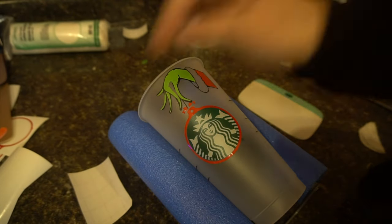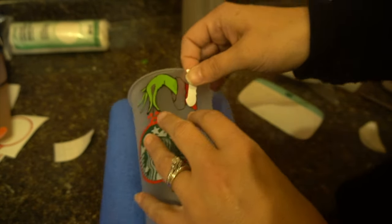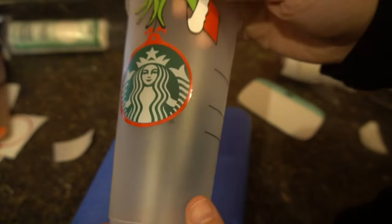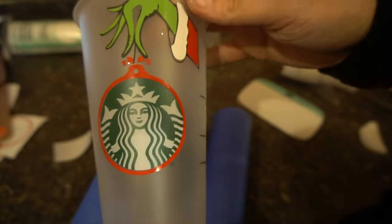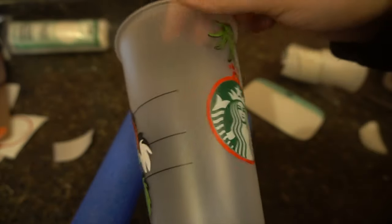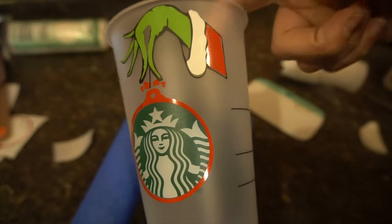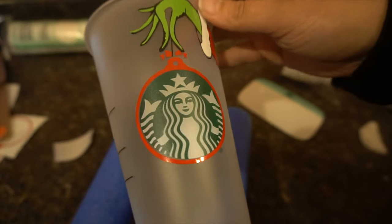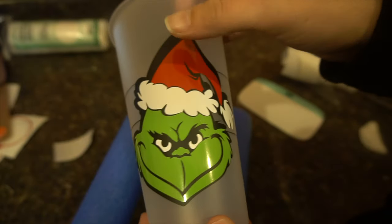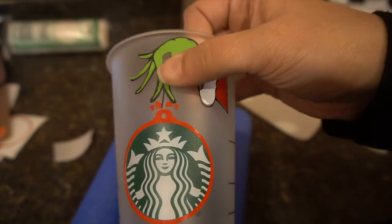The next part you're going to want to do is the white. Here is just the white part — I'm not even going to bother putting transfer tape on, I'm just going to grab it off myself and layer it right on here. I do have a piece missing so I'll have to go back and find it, but that is basically how you do it. Please make sure that you wash your cups really well before you start, because if you don't, sometimes the vinyl will not stick. Another tip: let this sit for 24 hours — do not touch it, do not wash it, nothing — because you want the vinyl to have time to adhere properly to the cup. I also leave a little note inside saying hand wash only, do not put in the dishwasher, so people who receive it as a gift will know that.